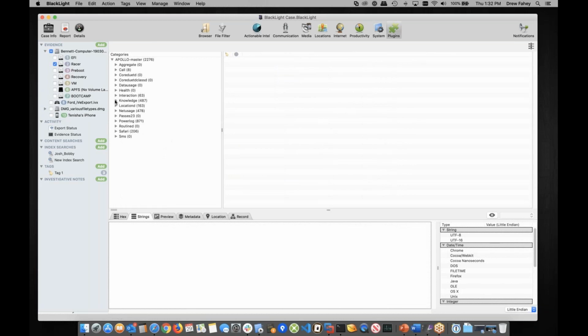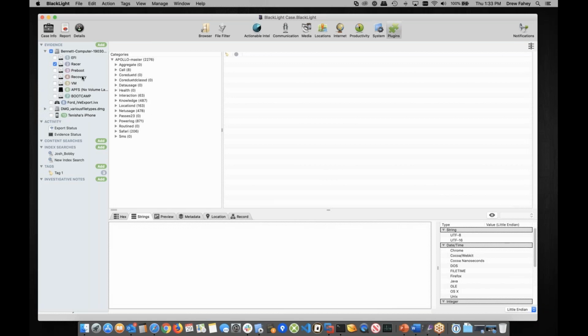There's a lot of information that BlackLight already had and is duplicative. That's okay. So for example, SMS, Safari, we already parse all of that within here. But this just gives you more recourse to actually prove, hey, there are two independent sources. There are the Apollo scripts, and then there's BlackLight, and they marry up, and you can compare and contrast your data that way.